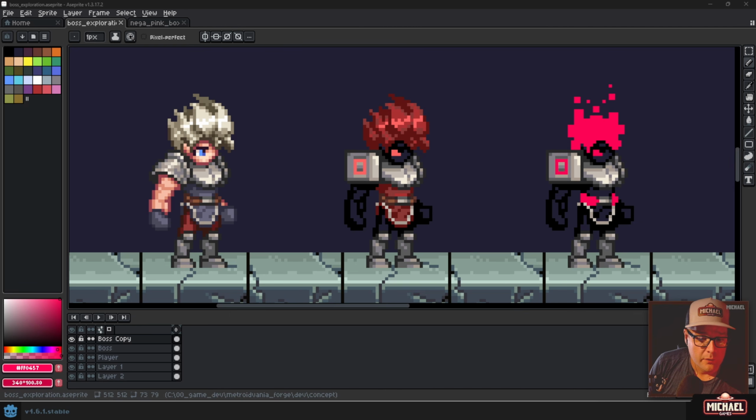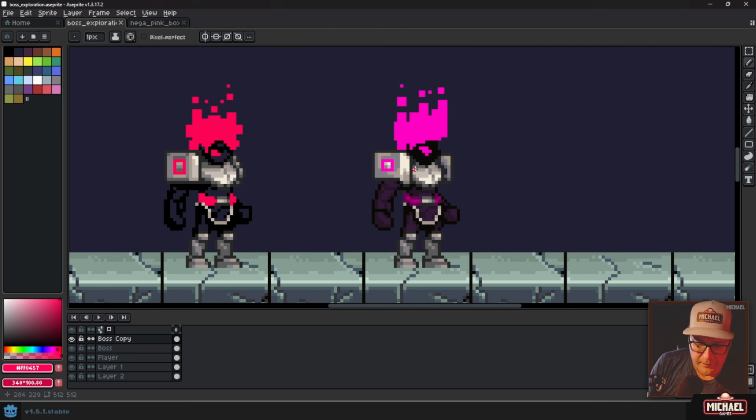All right, so in the concepting phase of this character, this is where I arrived, and I really like this character here. And I went through and I refined it and wanted to bring just a few things in a little bit tighter and borrow some of the shading a little bit better for my player. And so I ended up with this here.